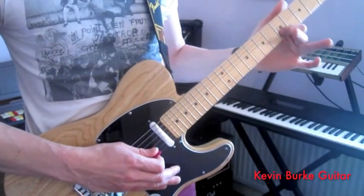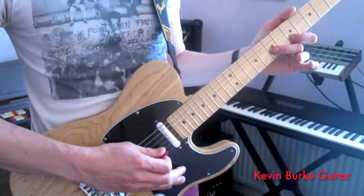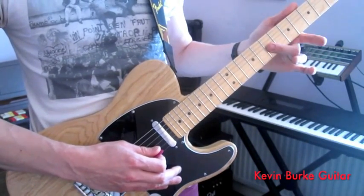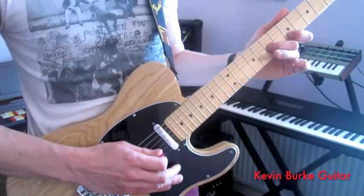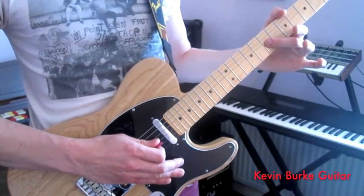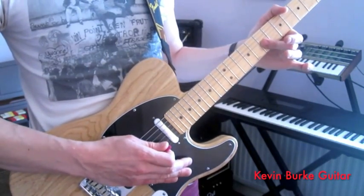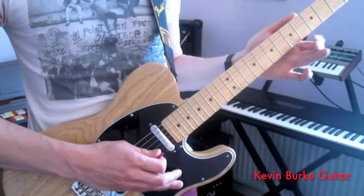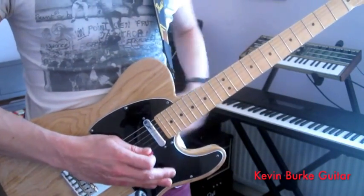Okay, so after we've got to the 8, we then play the 5 on the B, the 7 on the B, but we're going to go from 7 on the B to 7 on the G. So as I play the 7 on the B, I actually get my finger ready. It looks like I'm fretting, well, I am fretting 2 notes, but I'm only playing the 7 on the B. That then allows me to just roll up the finger, so I end up getting the 7 on the G, and I don't want to get this chord effect, so again the pressure coming off the B is quite important. And then finally go back to the fret 5 on the B and slide up to the 8. Okay, so it does that whole section 3 times.